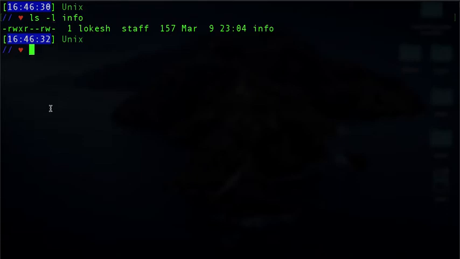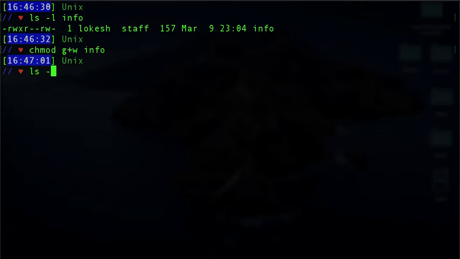Same way we can work the chmod command on the group also. Right now the group has just the read permission. We want to give write permission for anyone in the group. We can do g for group plus w for write and info.